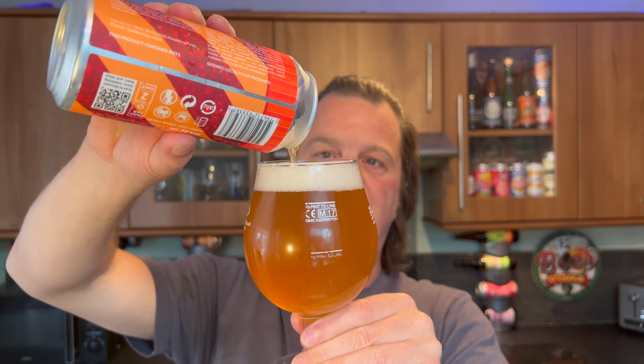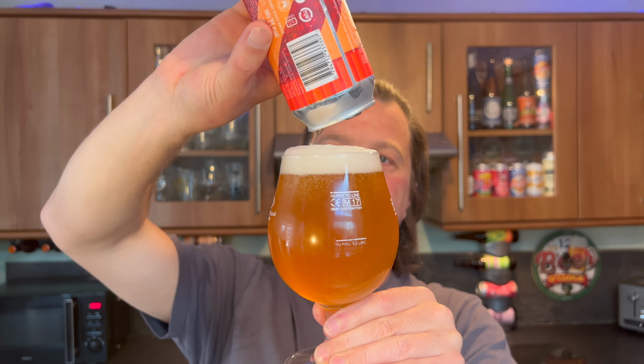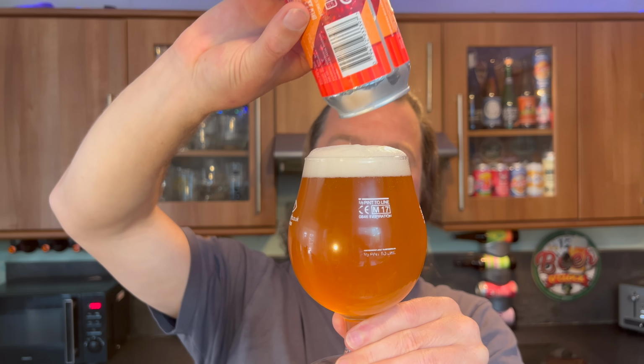So it looks like an unfiltered, well, I don't think it's can conditioned. I think it's definitely an unfiltered pale ale from Hong Kong. It's contract brewed in the UK. There's no way that this beer would be made in Hong Kong and then shipped over to the UK just to go in Sainsbury's. So it's a Hong Kong company that contract brews their beer somewhere. I don't know, actually. If you know this, where do Gweilo from Hong Kong contract brew their beer for the UK? I'd love to know. Comment in the comments box.